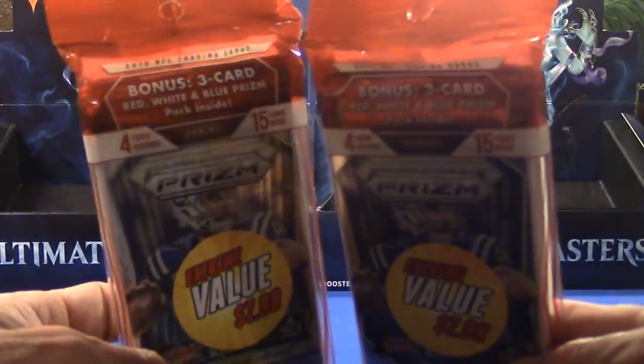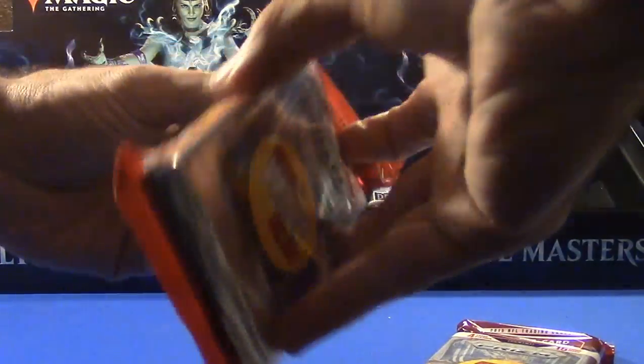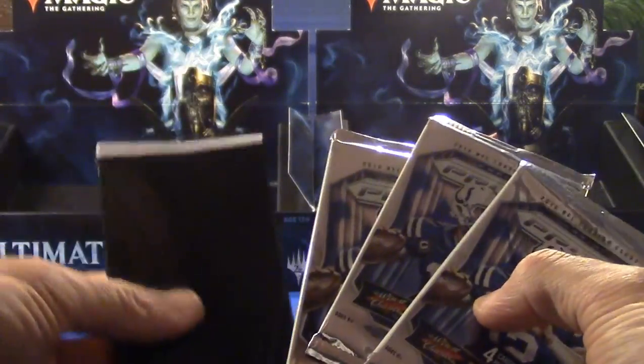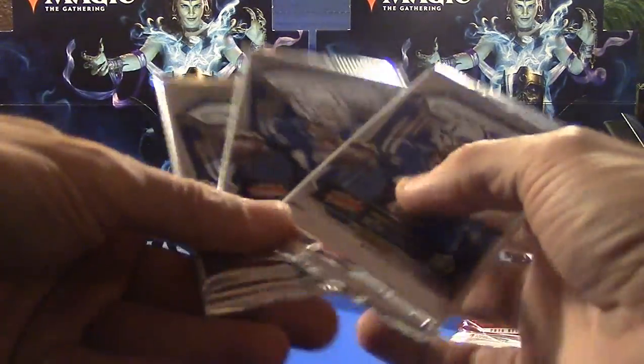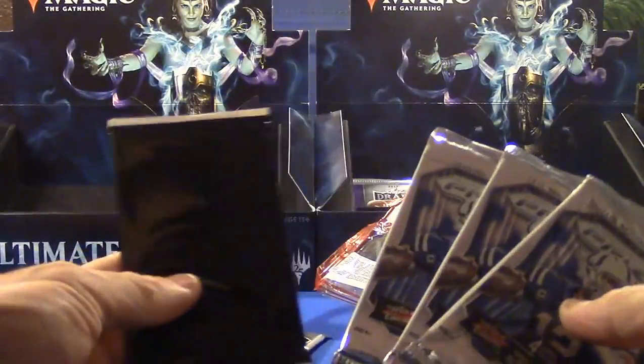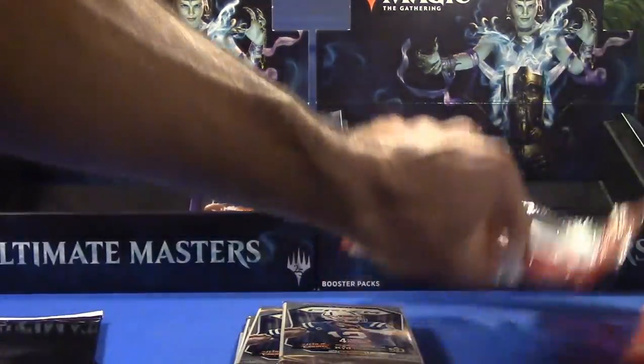We're going to be opening up a couple hanger packs of these Prizm. Done a couple videos of these Prizm before. Really like this product. Every time I see it, I get it. Got this red, white, and blue pack right here. Got a few of these. I'll open up both of them right here and save the black packs of the red, white, and blue cards for last. And I'll do these basic ones first. All right, here we go.